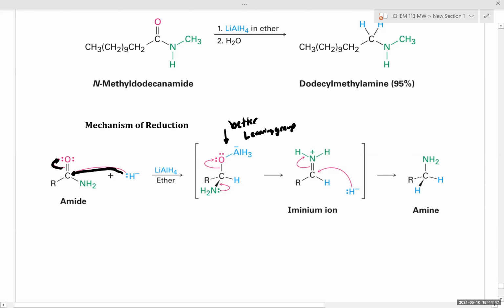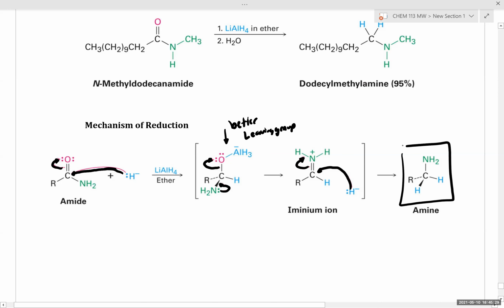As a result, we can kick down our amine lone pair and we can lose an equivalent of alkoxide because this alcohol has been activated via coordination with aluminum. Aluminum is a Lewis acid. It can coordinate the lone pairs of this alcohol and in turn activate it as a leaving group. From here, now that we have an aminium ion, the aminium ion can be reduced with a second equivalent of hydride to give us a neutral isolable amine.